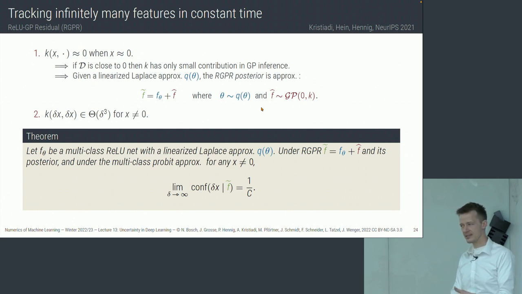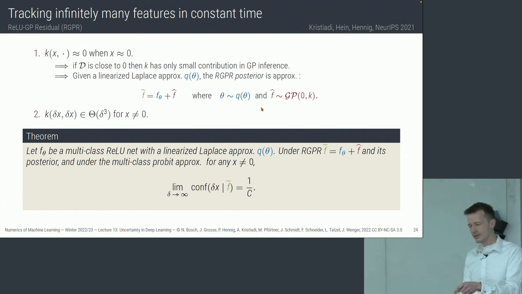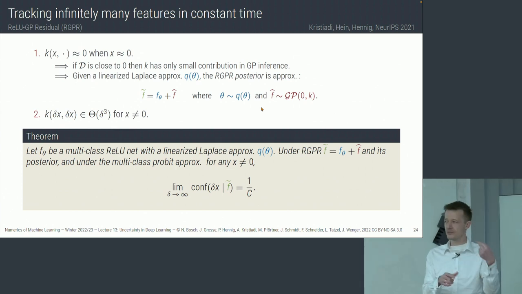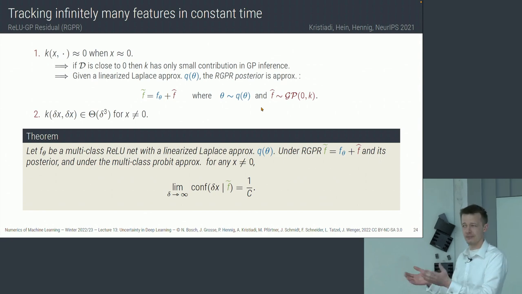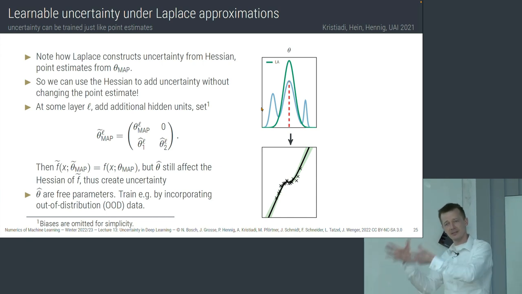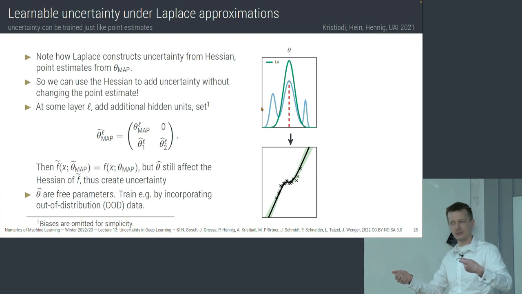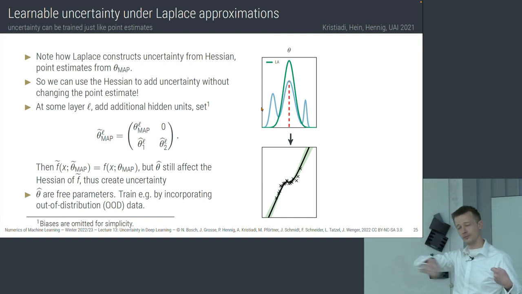So what you would like to do in these settings is to tell the network that this is a region of your input space where I just don't know what the right label is because I don't have training data for it, but I would like you to be uncertain at that point, right? So to be able to do that, we would need a way of training the uncertainty of the network without changing the point estimate. And that's exactly what the fast approximations are good for. Why? Well, because they separate the point prediction from the uncertainty into two sufficient statistics of the Gaussian distribution, into a mean and a covariance. So if we have a trained network that has trained the mean, maybe we can fiddle around with the covariance to make it uncertain in the regions where we want it to be uncertain.